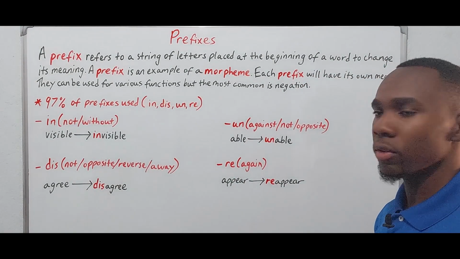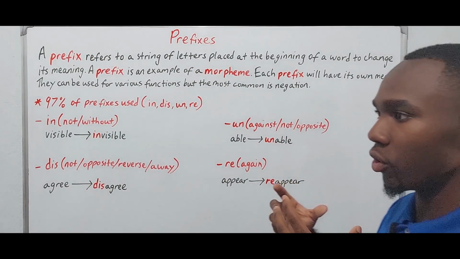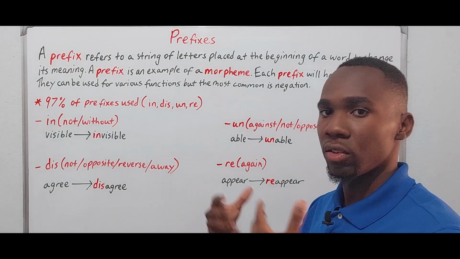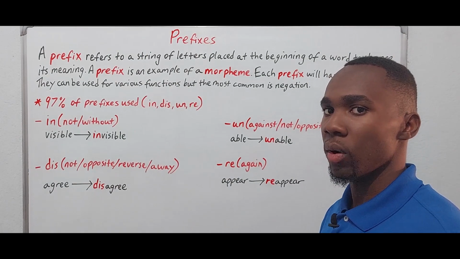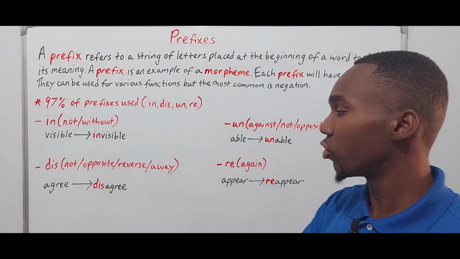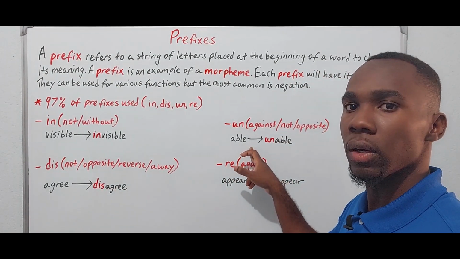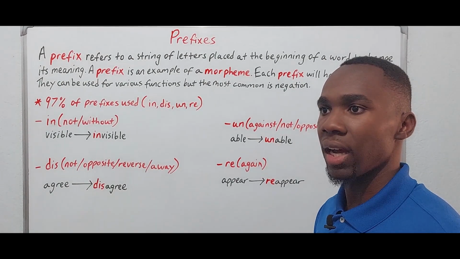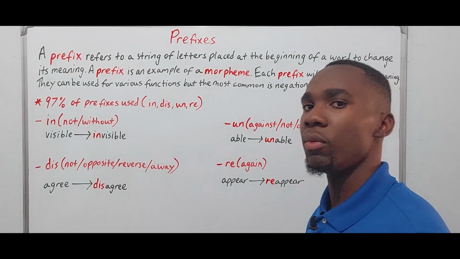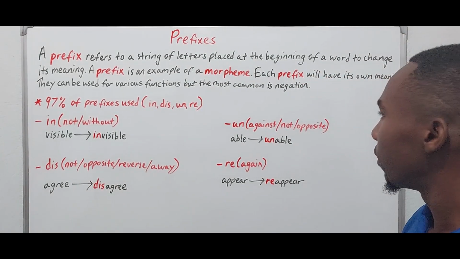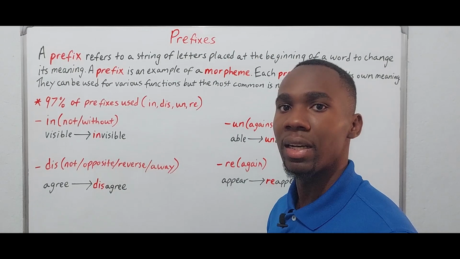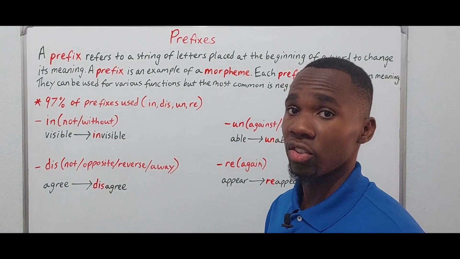Let's look at able. You have unable. If someone is able, which means they're capable, they have what it takes to do something or perform a task. But if we want to say they cannot do the task, we would say unable, right? But we could also use this with able, okay? If we say disabled, then we are saying that we are making something less efficient, right? So it depends on the meaning we want to convey, all right? But now we are going to proceed to some general guidelines when it comes to the selection of prefixes, okay?